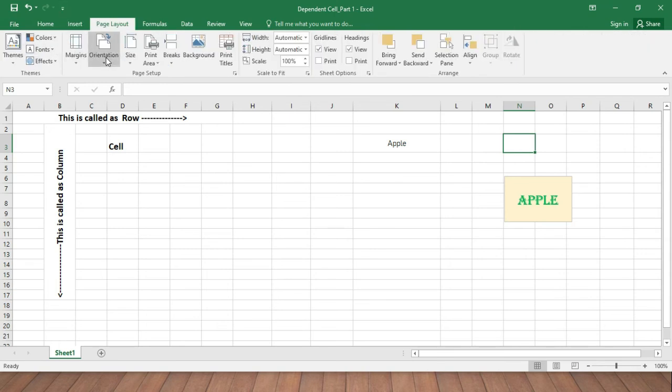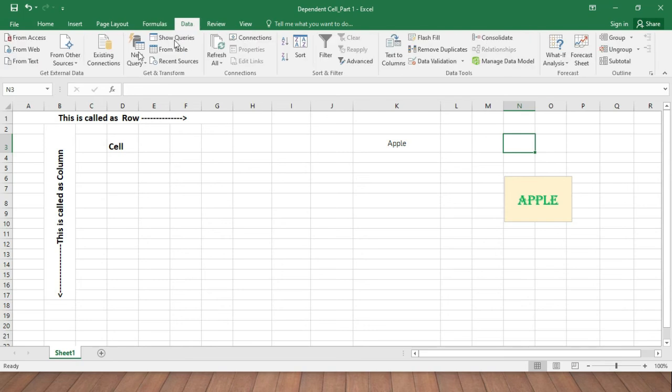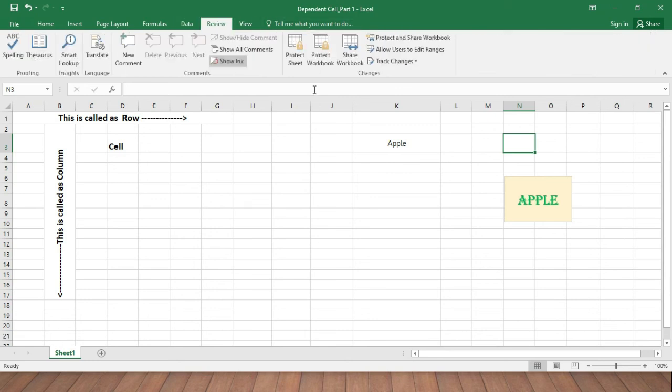Then this is page layout, which has nothing to explain right away. These contain formulas, which we will discuss. These are all formulas, like if we have to do sum, then average, minus, plus, division, all the formulas will be here. Then we have this tab, data, where a lot of things are there which we will definitely discuss in the coming episodes, obviously. And review, this is very less used; often only one or two options are used from here, otherwise this tab is very rarely used when we use Excel.